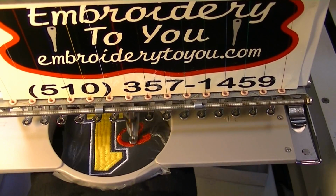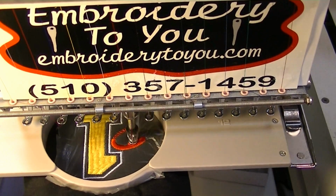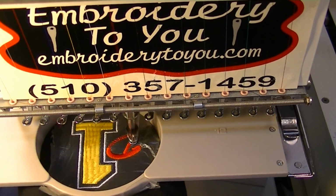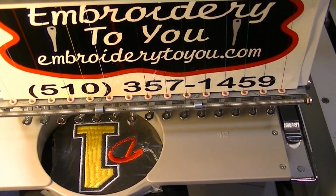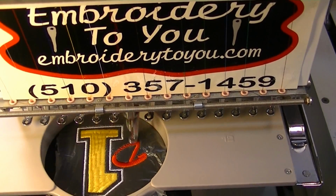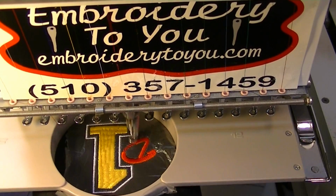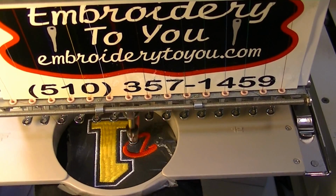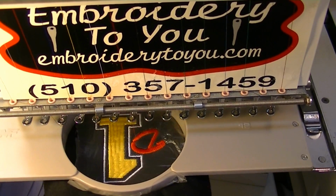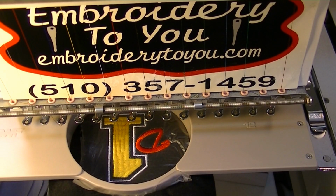Remember to always do your tracing. You don't want to hit a hoop. That is a very costly mistake for you, and you might have to have a tech come out and fix the problems from hitting that hoop. So you don't want to do that. Always do a trace. It's not going to take that long. And this one, we have to flip 180, otherwise we'd be having them in the wrong direction. So I had to flip this 180 in my settings.